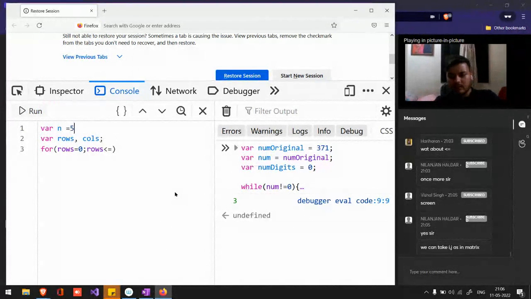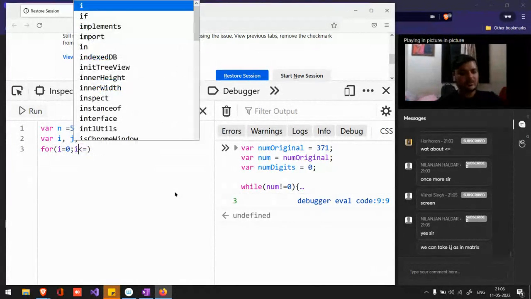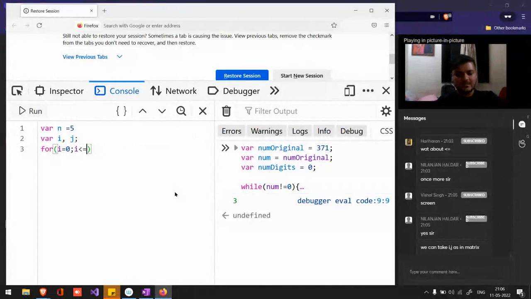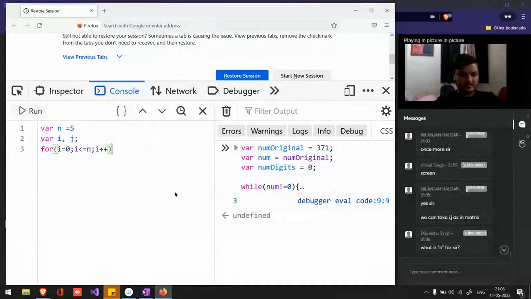For now only, Niranjan, I'm taking I and J, but for future reference I'll not use I and J, because in your exam or in your real time scenario you don't have to use this kind of variables. But for now it's okay. I less than equals to n, I plus plus. This is my first loop.